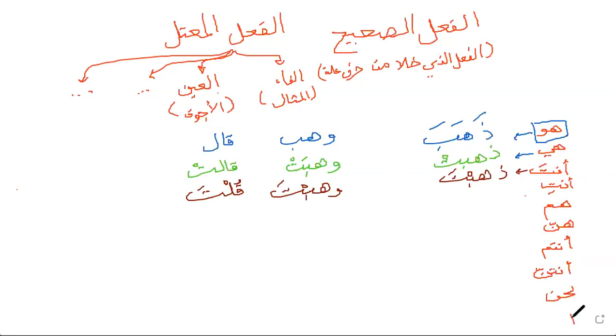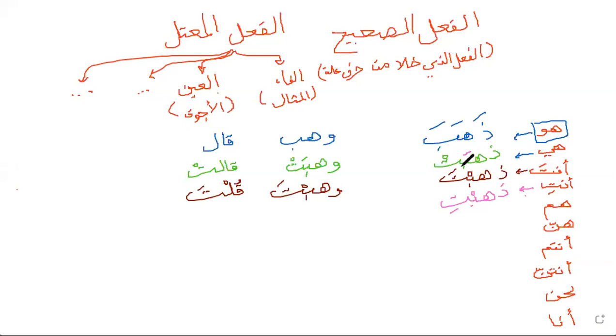We add here nahnu and ana. Good. Anta, anta what? Dhahabta. Well done. Anta dhahabta. Notice the sukoon on the ba. Whenever you add a dhamir to dhahaba, you're going to see a change in the ba. Either it's going to take a sukoon or it's going to take a dhamma when you add a dhamir to it. As in the case of dhahaba, as for dhahabat, you didn't add a dhamir. You added ta'nith, a sakina. And that's why there's still a fatha on the ba. This is not a dhamir which is added. It's a letter which is sukoon. So the ba can still have a fatha.